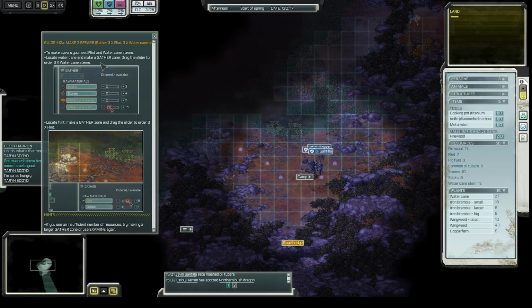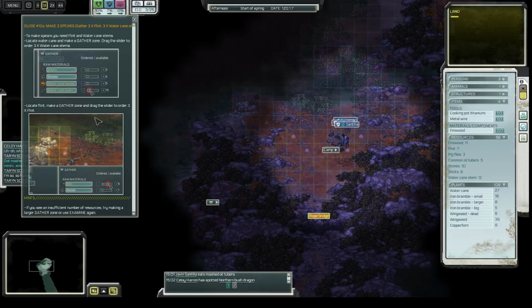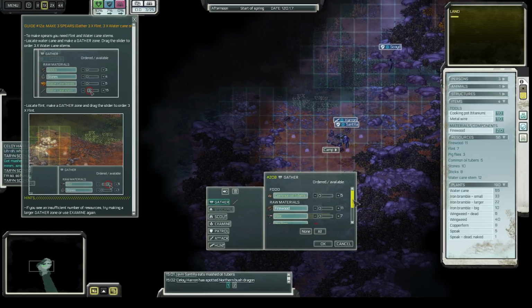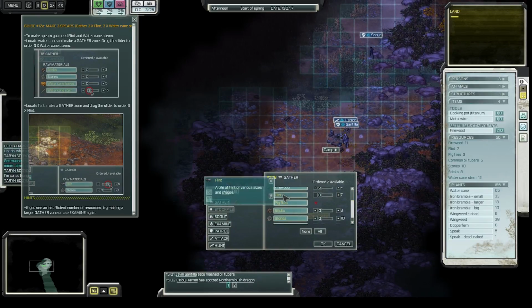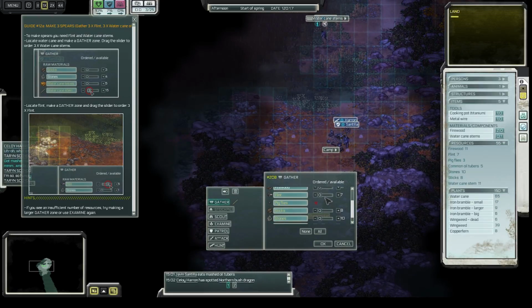Click OK. Locate flint. Make a gather zone and drag the slider to order 3 flint. I'm just going to reuse this zone and see if there's flint in the zone. Yes, there are actually. There should be more than enough here. 7. So let's get 3 of those.